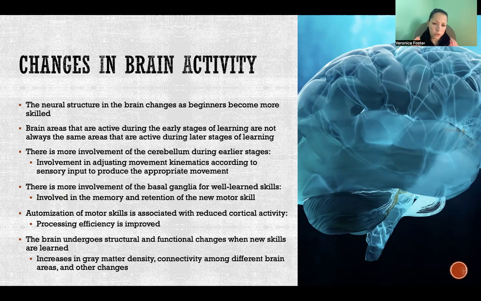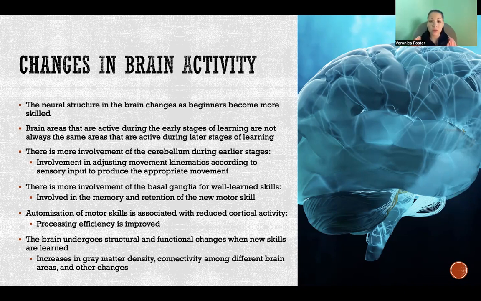So in earlier stages, the cerebellum tends to be more involved, and that's probably because of the role of the cerebellum in using sensory input from the environment and from the body and proprioception. And we're using that sensory input about what the body is actually doing and comparing it to the plan to smooth and coordinate that movement. So in a new skill that we don't know very well, we're going to rely on that heavily, and the cerebellum is going to have an important role in being able to smooth and correct and coordinate that movement.